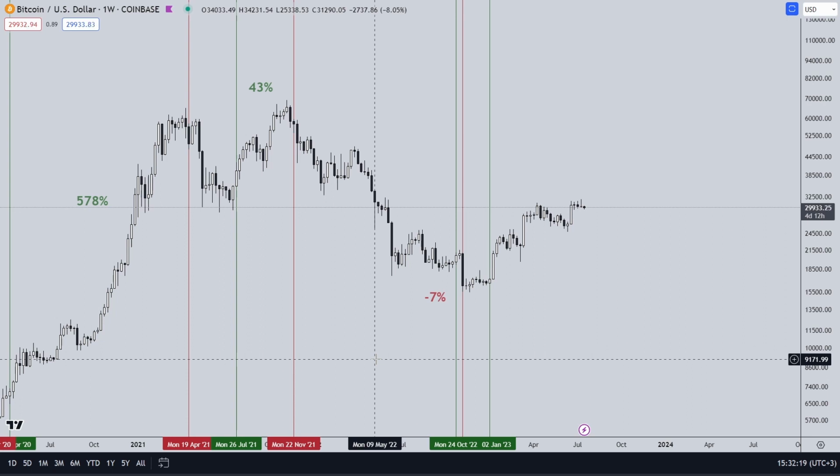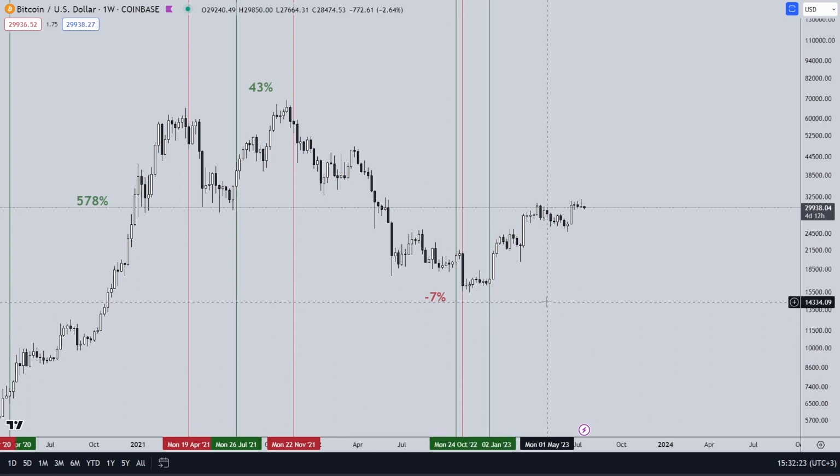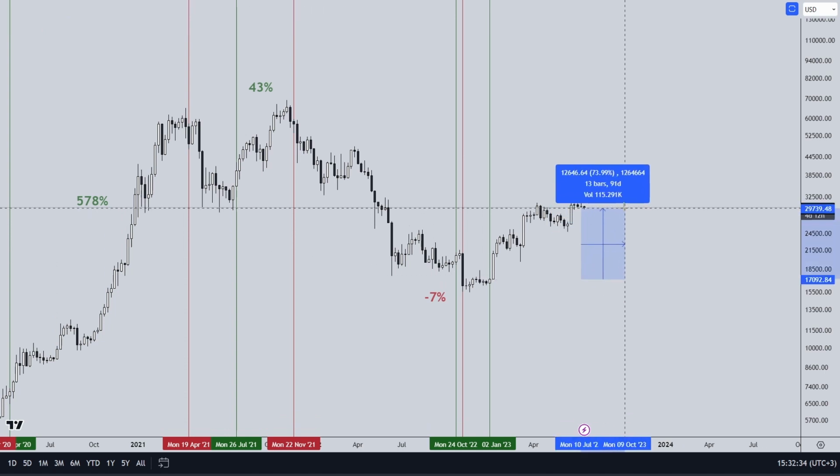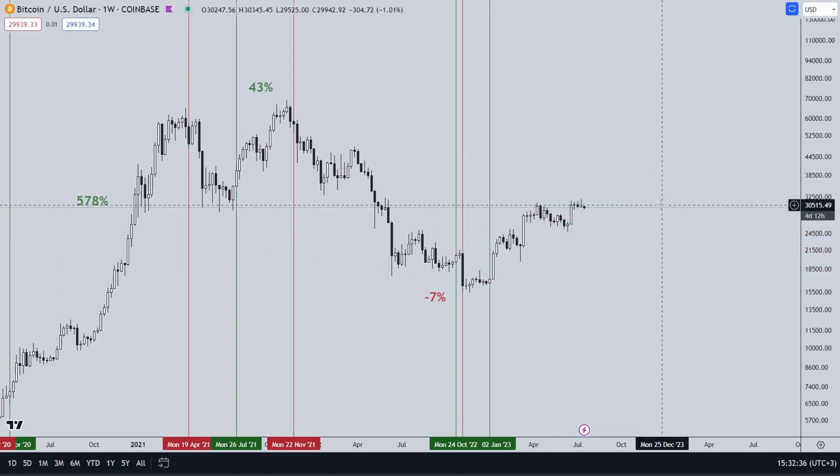We rebalanced to our original size and re-entered when the signal turned positive again on January the 2nd, 2023, right here. Since then, we are up somewhat 77%, if I'm not mistaken, broadly 77%, and we're just waiting for the signal to change, doing nothing. As simple as that. So I hope it was instructive.